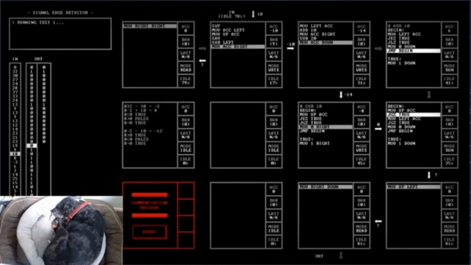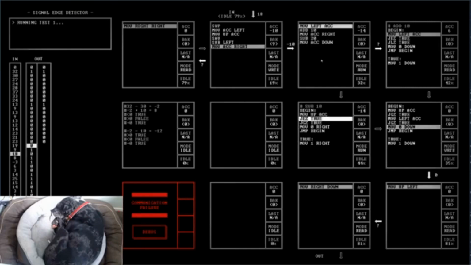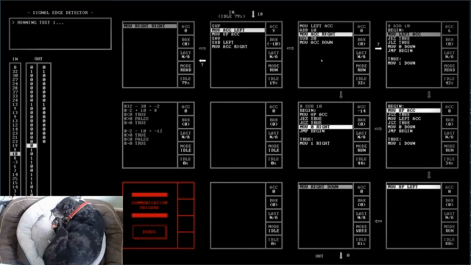So I'm moving a 0 down, jump again, move ACC. Oh yeah, the one above it is stuck. This is stuck. It's not going back to its original point. Why not? Move up ACC. Oh, now it is. Move left ACC. Add 10. So we get 0. Move ACC right. That seems to be working.